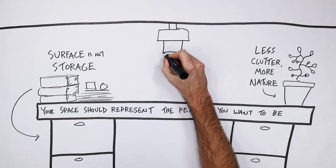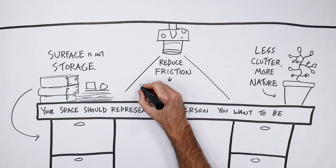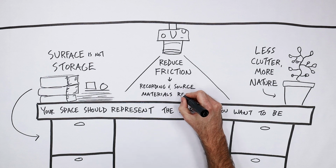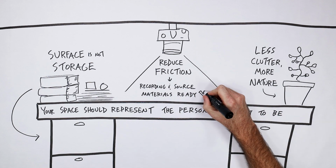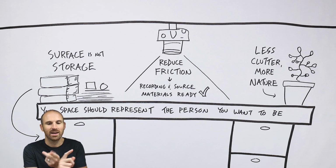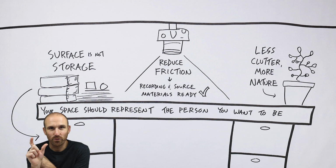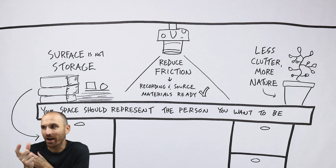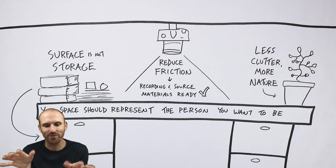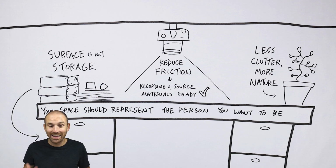He also talks about this idea of making use of friction, of reducing friction around the activities that you want to take on. That aligns well with something that I've just recently started doing. At the end of each workday, I clear my desk space and set it up with some sketch materials, pull some fresh paper out, get some markers out, and I also identify a source material that I'd like to sketchnote the following morning. I've got this window from 5:30 a.m. to 7 a.m. where I want to get some sketchnoting done and some recording done, which is much more likely to happen if I actually gather those materials and get everything set up so that when I wake up the next day, things are just ready to go.